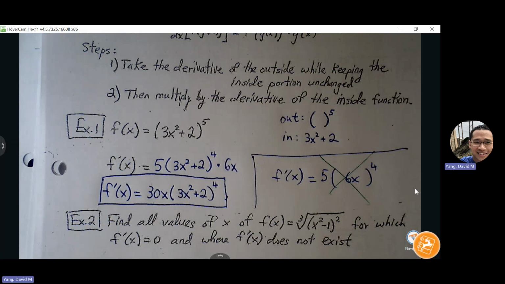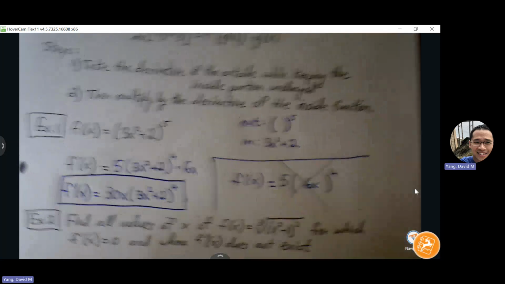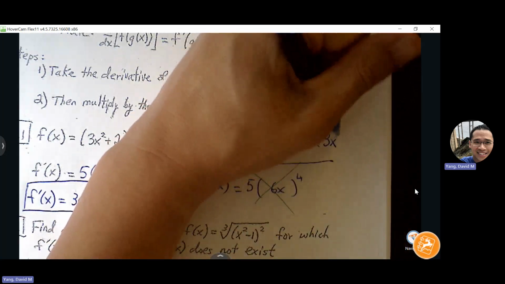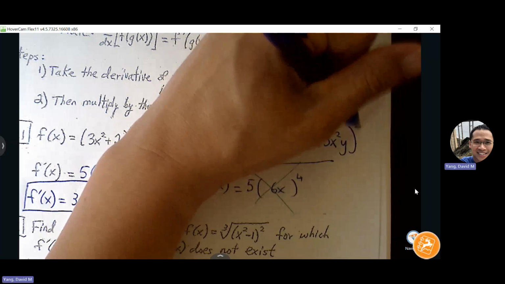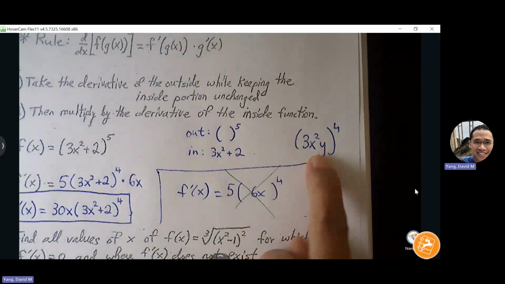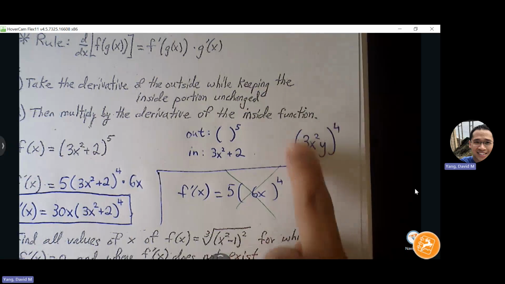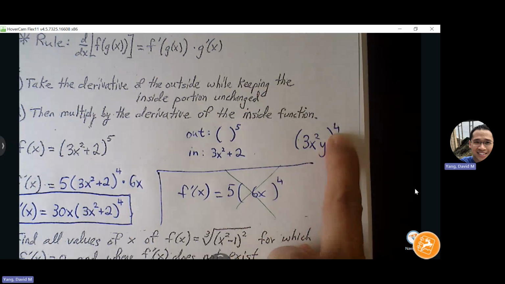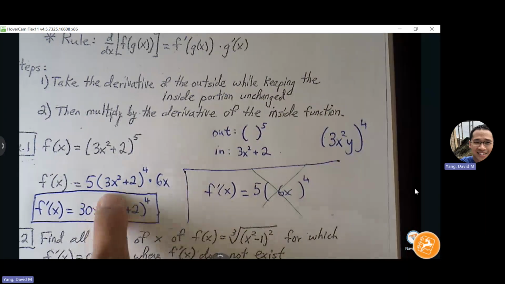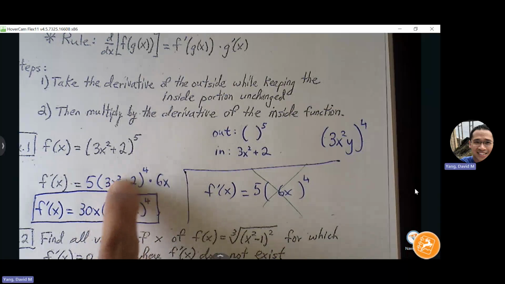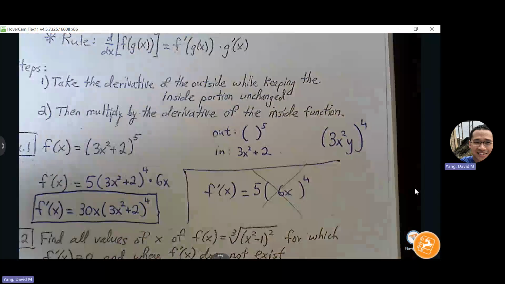The only time I can distribute an exponent through is when there is no plus sign in between. For instance, let's say it was 3x squared y to the 4th. There is no addition sign in here, so I can say 3 to the 4th, x to the 8th, y to the 4th. That's okay. I can distribute the exponent through if I don't see plus or minus. But as soon as there's an addition or subtraction, there's more to it than that. I can't just distribute the exponent through.